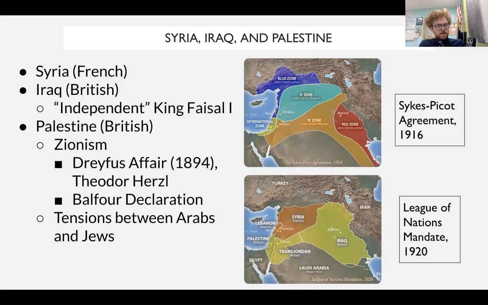East. But the British are also making promises to Jews. They are making promises to Zionists. So Zionism, again, is that idea that we should have a Jewish homeland, a Jewish state in the Middle East, in the traditional area that is known as Israel. And Zionism is emerging largely as a reaction against anti-Semitism emerging in Europe. We have things like the Dreyfus Affair. There's a guy by the name of Alfred Dreyfus. He is a Jewish French military officer who's accused of treason, of helping the Germans, on very shaky ground.